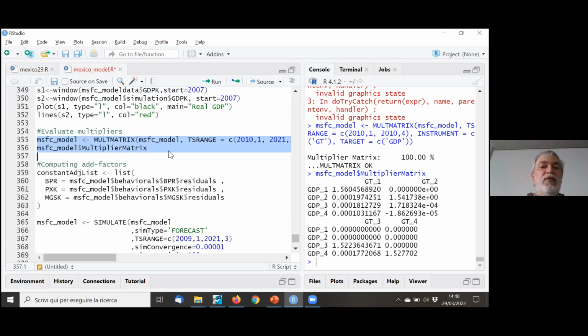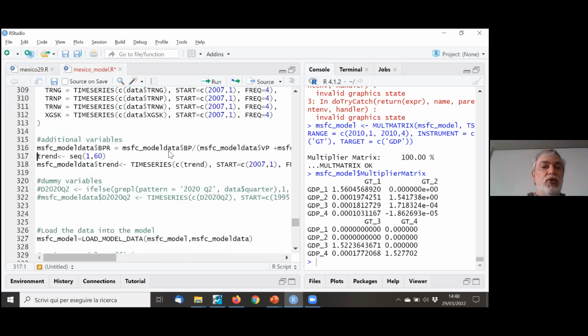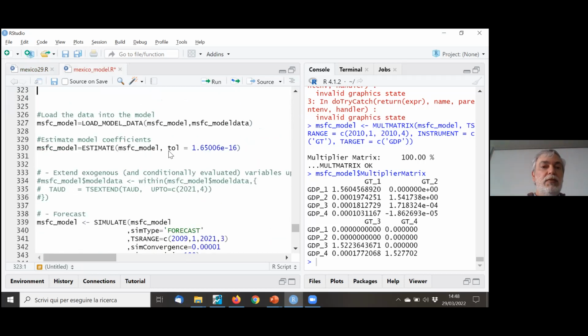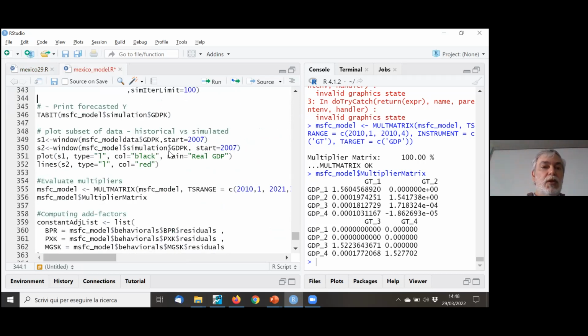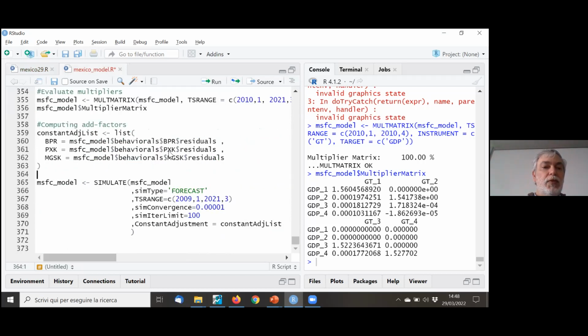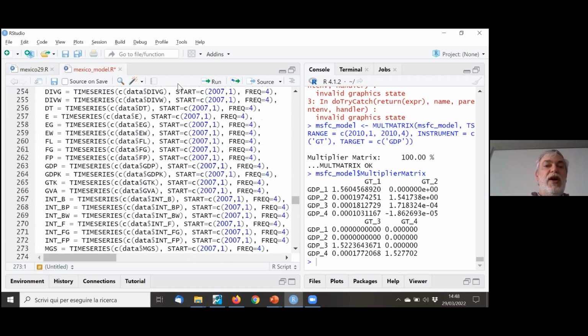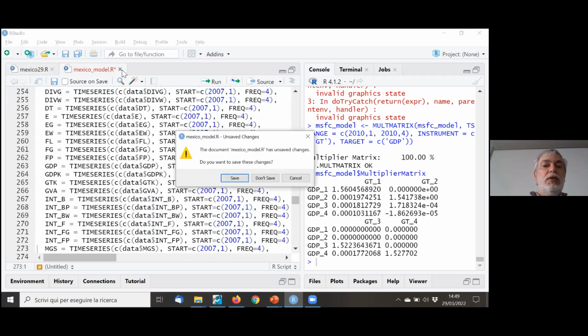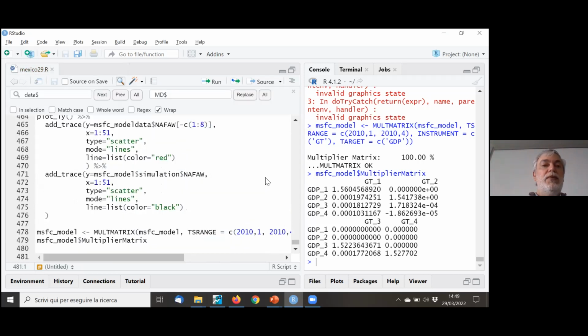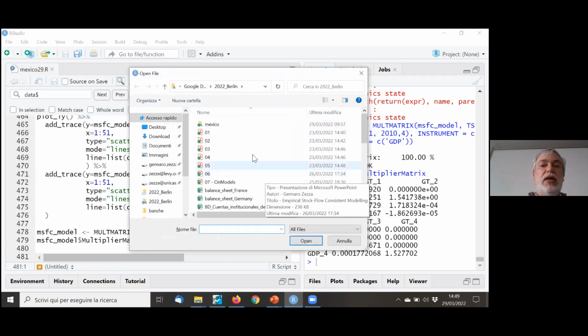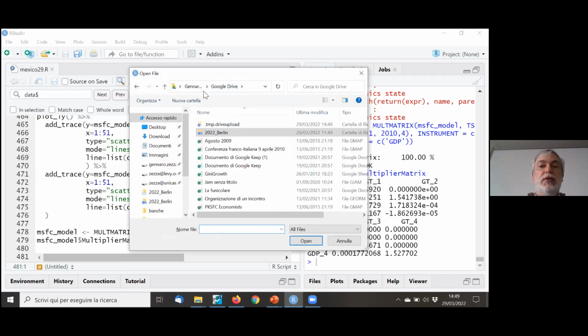So first way, I'm not sure that I have it in here. No, I don't have it in this file. This is again a file that I may not have shared with you already.